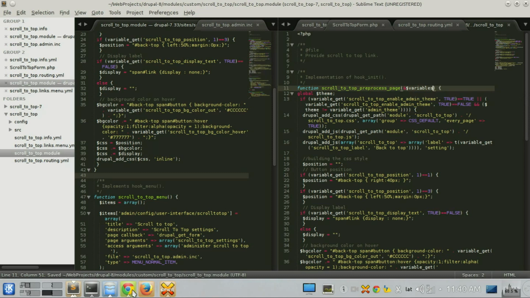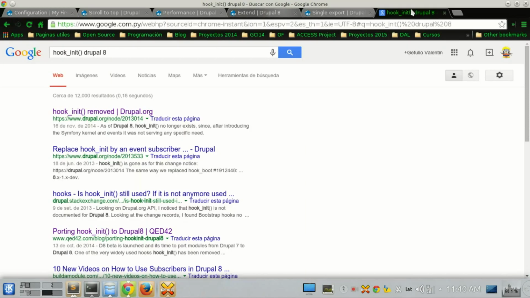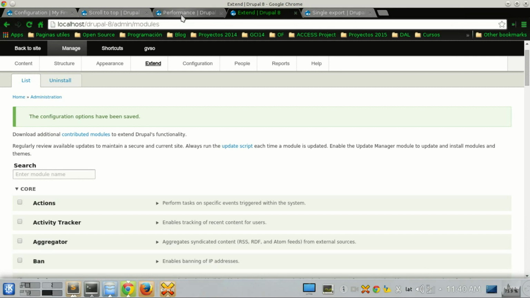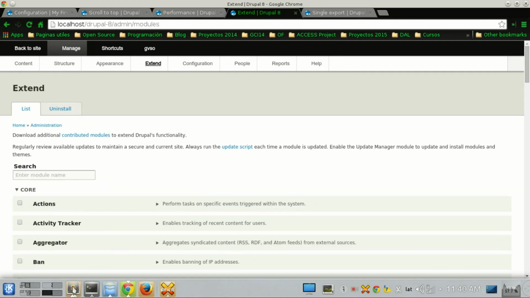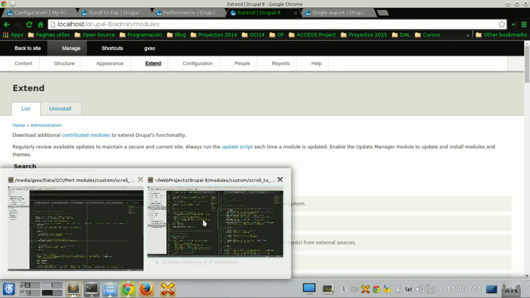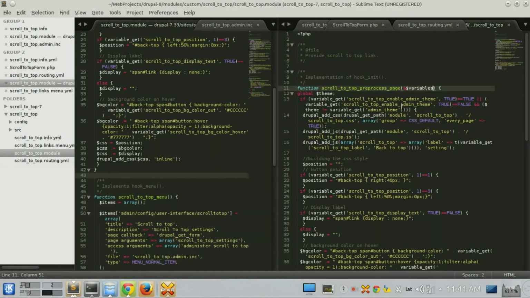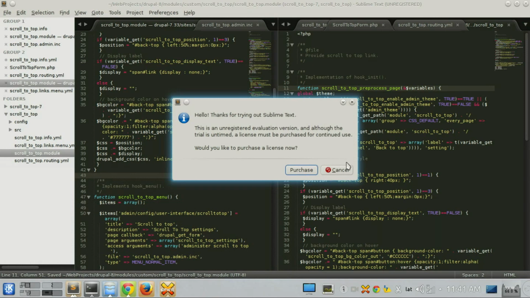Now, if I refresh whichever page, it works because of preprocess page.